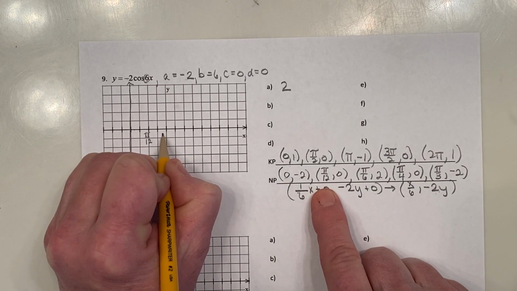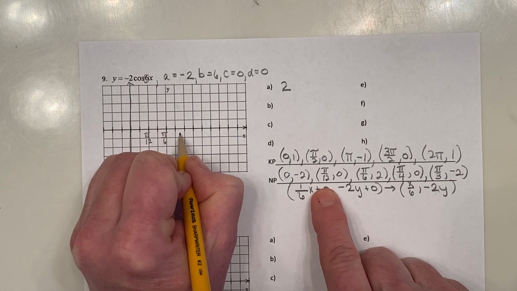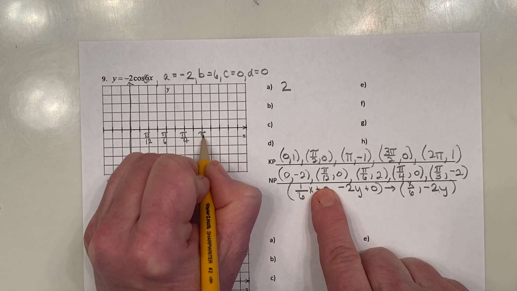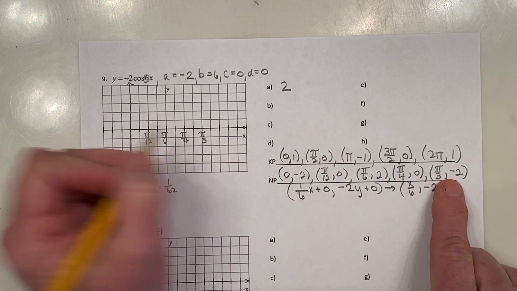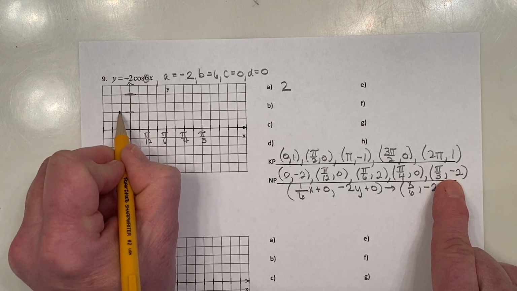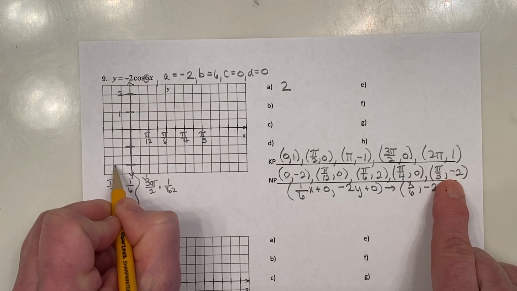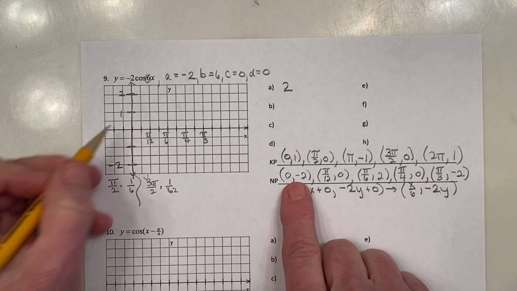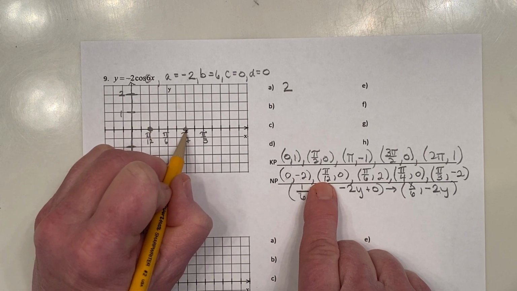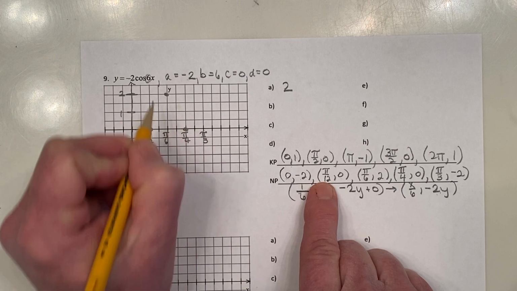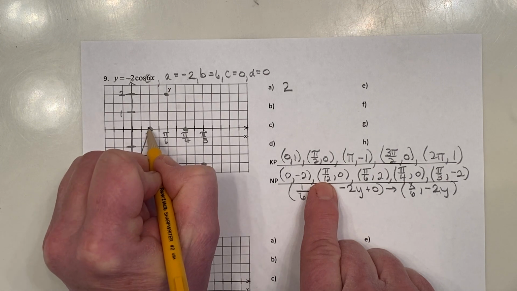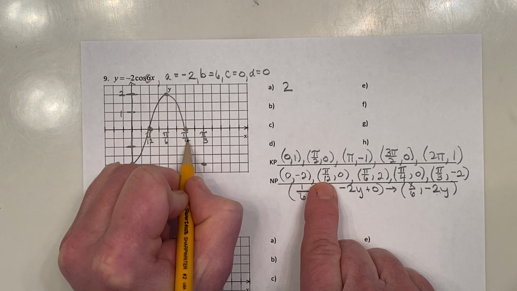So this is 1 pi over 12, 2 pi over 12, 3 pi over 12, which is pi over 4, 4 pi over 12, which is pi over 3. Yeah, as low as negative 2 and as high as 2, so I think I'll just use 2 tick marks for each one. So it's not too crowded. So 0, negative 2. Got a 0 here, and I got a 0 here, don't I? Pi over 6 is up here. Pi over 3 is down here again. Concave up, concave down, still concave down, and then concave up.